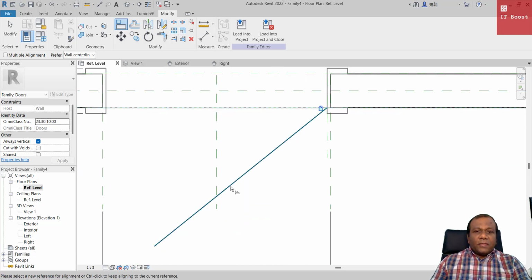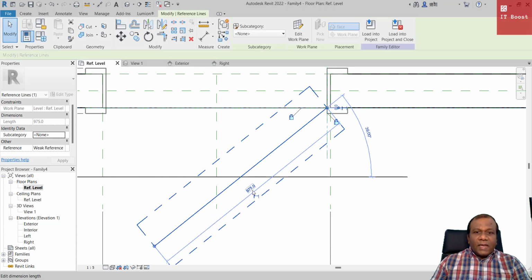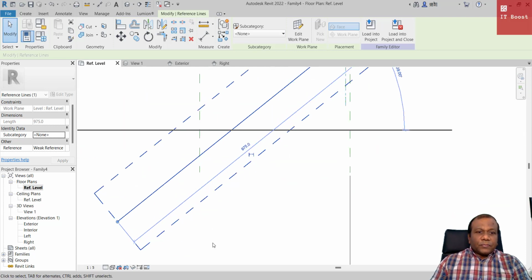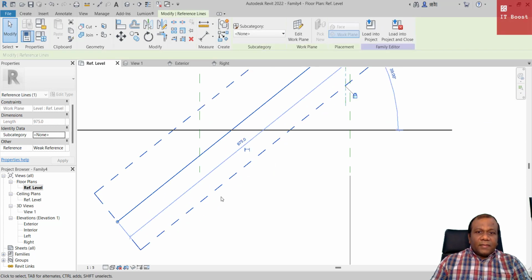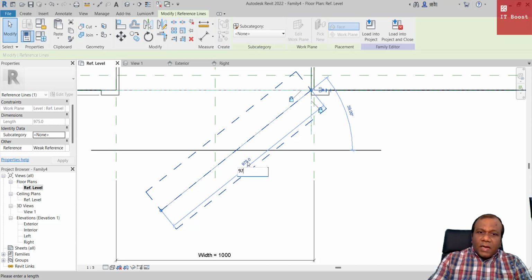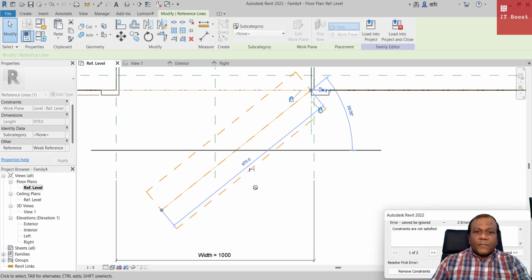Now select this one with the Modify tool. It should be 985, anyway 970. So we have to select this dimension and make it 970.